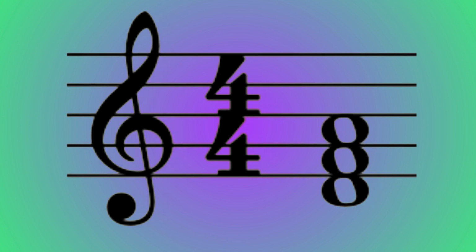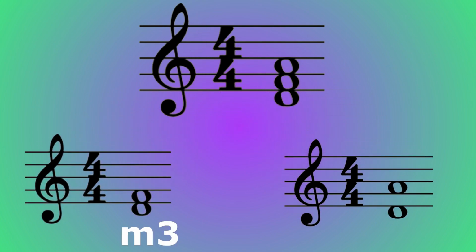A complete D minor chord is built using the notes D, F, and A. F is a minor third or 3 half steps above D, and A is a perfect fifth or 7 half steps above D. Feel free to take a second to double check your work and analyze this chord.